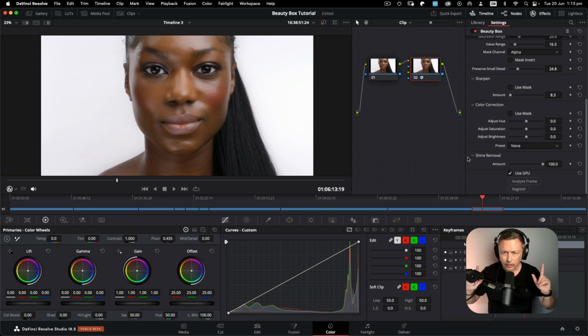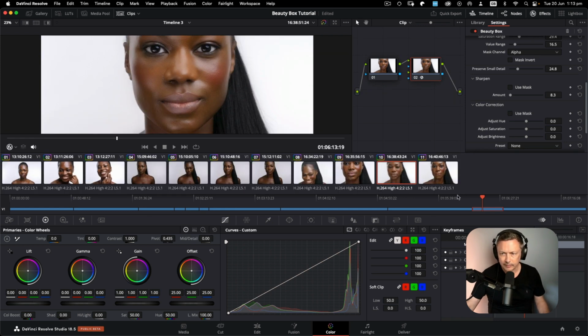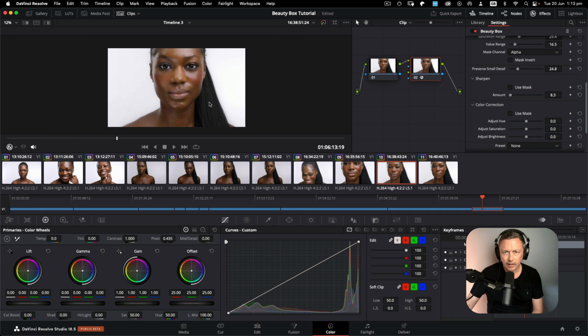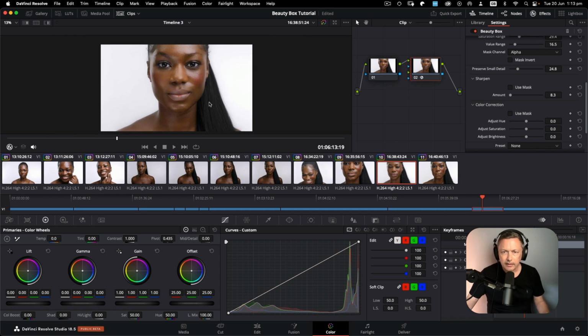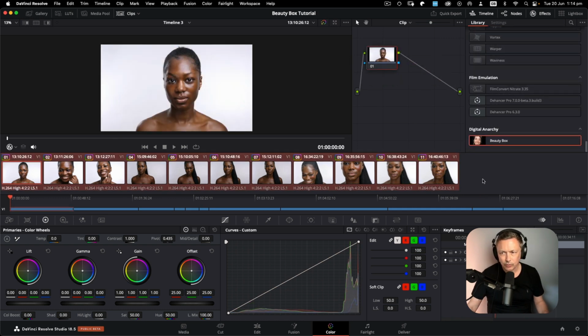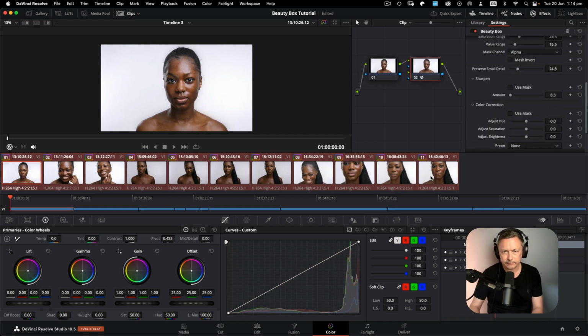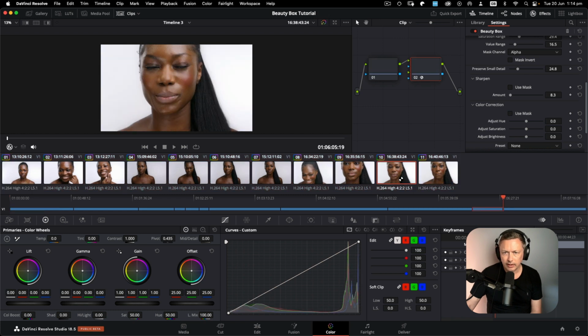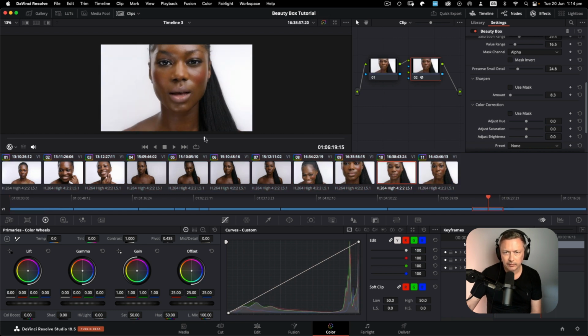Okay, and now answering one of those other questions, to apply it to multiple clips. Let's come back out to seeing all of our clips here. So you want to apply this effect that you've customized for this frame, for this clip, and then you want to apply it to all of the other ones. It's really simple. So you just go Command C, and then select all of them, Command A, so that's selected all your clips, then Command V, and now it should have cut and pasted that onto all the clips.